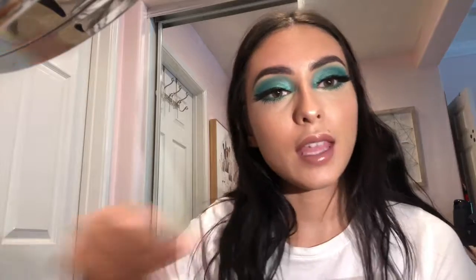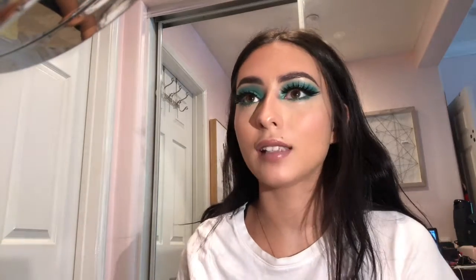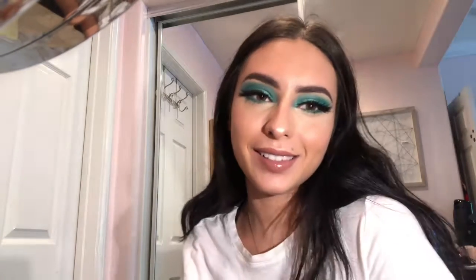Today I'm going to be testing out the new Urban Decay Stay Naked foundation. So I'm just going to apply it and then see how it wears throughout the day and all that jazz. So I just finished doing my makeup and it's really pretty. I really like it so far and we'll see how it wears throughout the day. So stay tuned.